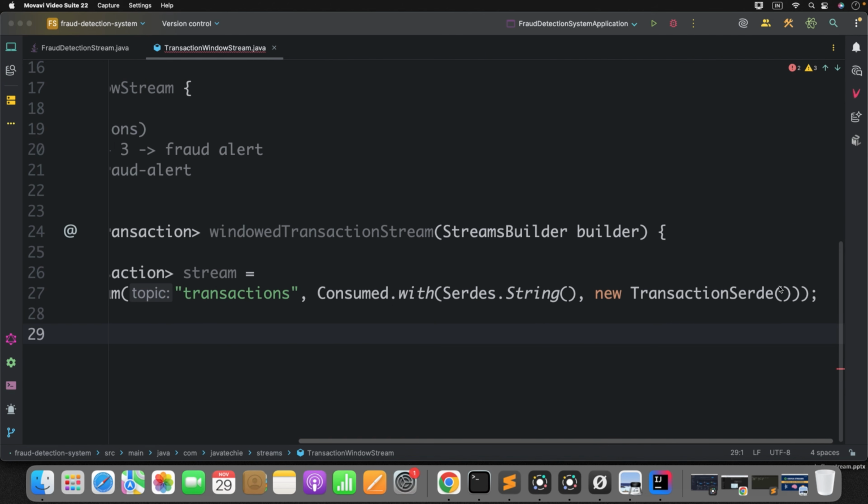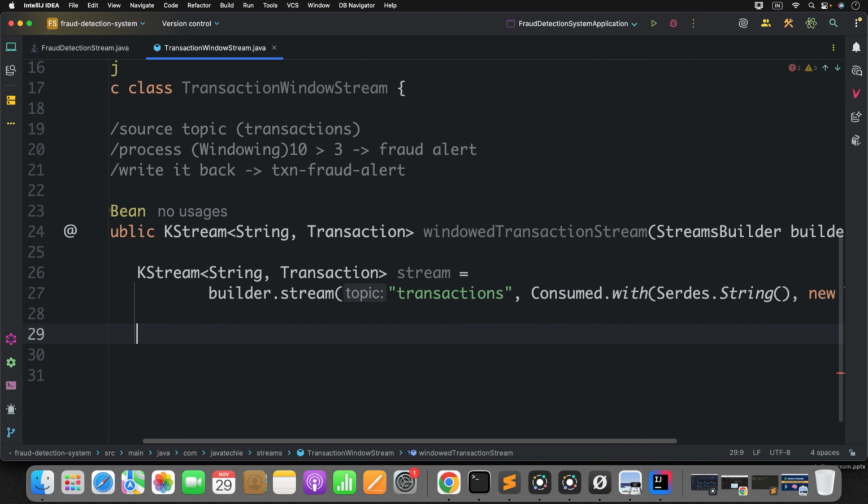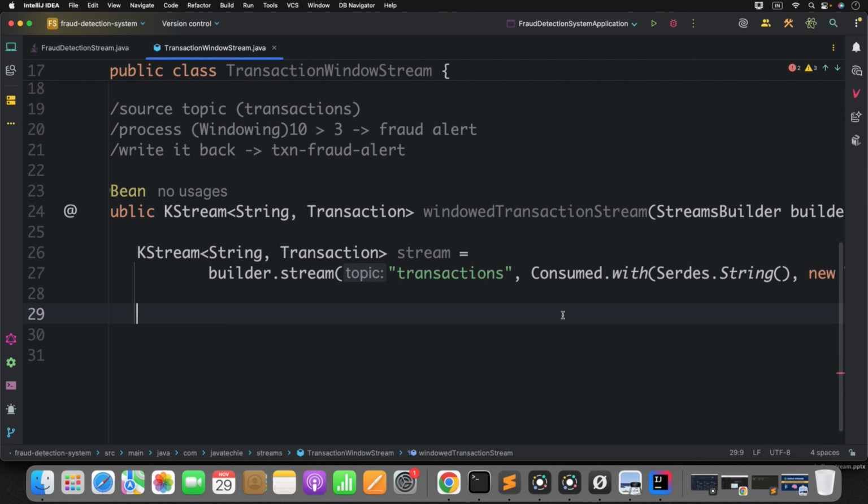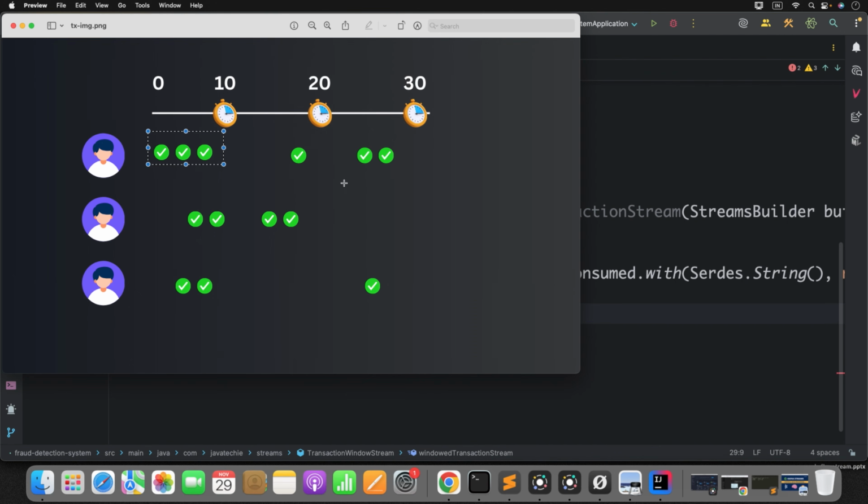Next, you need to build the logic. You have all the transactions. Now what do you need to do? Now remember this particular image. First, you need to group by user and their transactions, right? So that you will find, okay, user 1 did this many transactions, user 2 did this many, user 3 did this many.